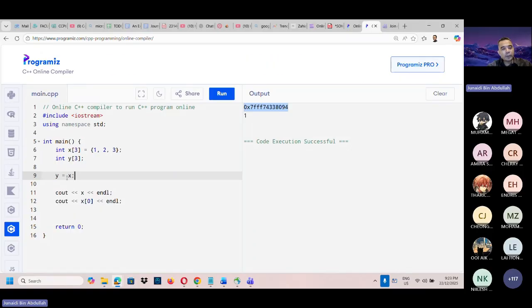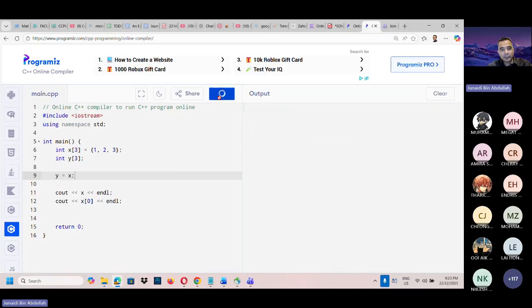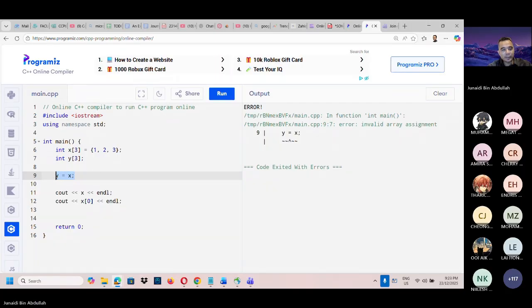It won't copy whatever content of x inside y. Okay, because once you run this, okay, you're going to get error because it does not work that way. Okay, your array is basically a static pointer.